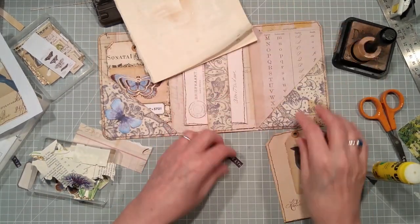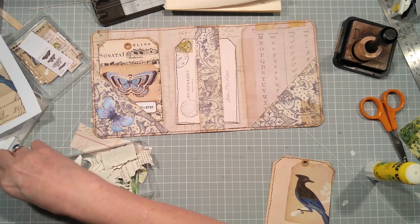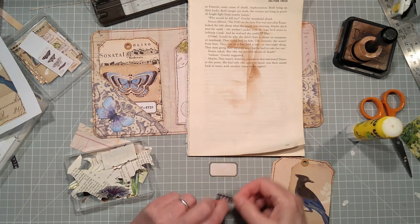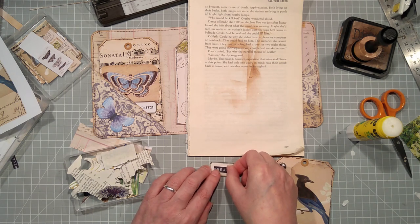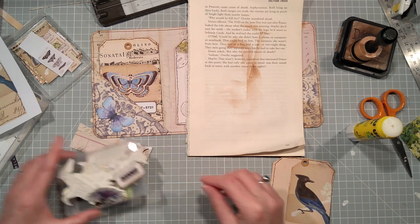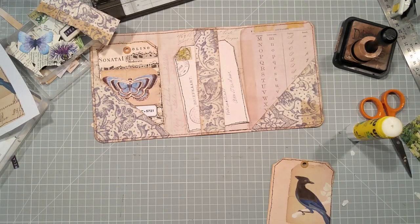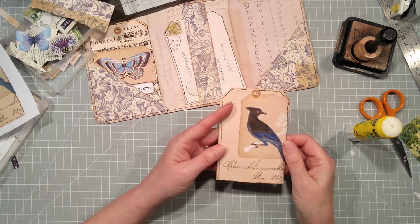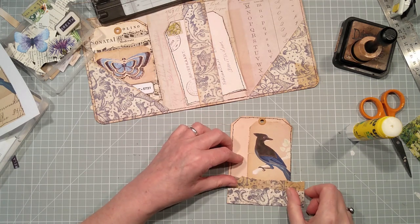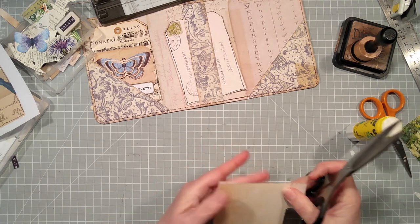Now, this one. That was the word I was looking for. Breathe, to go on that label. So before I lose it again, let me just stick it on. That'll work. Right, pop it back in my little box. My bits. So let's have a look at this one. I think I want to tear something down to go on there. Yep. I'm liking that. And that's given me an idea as well.